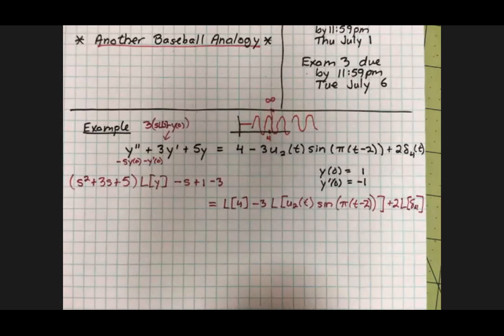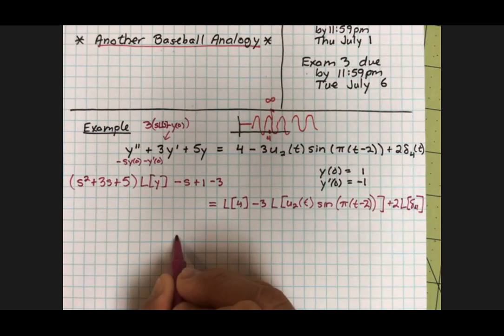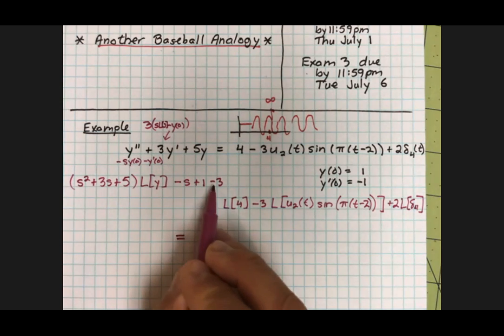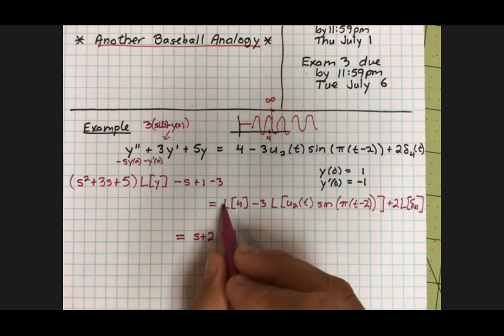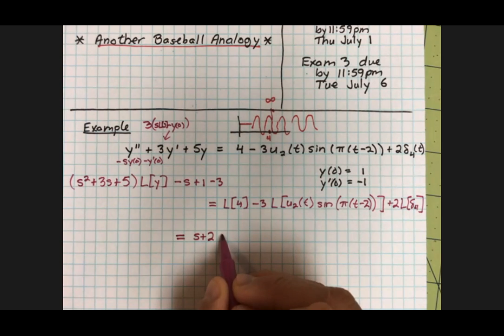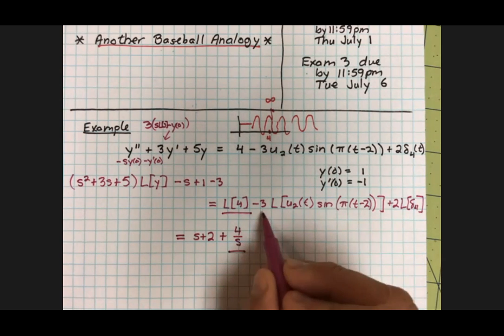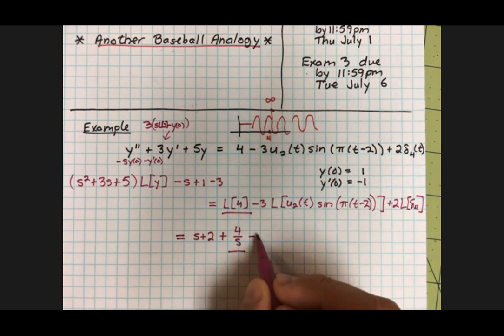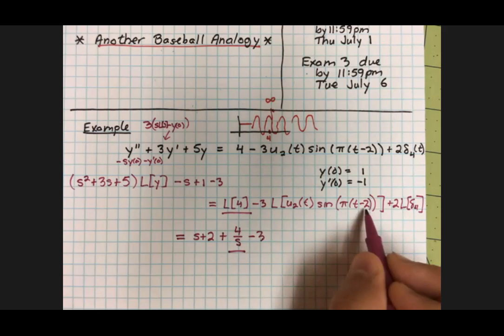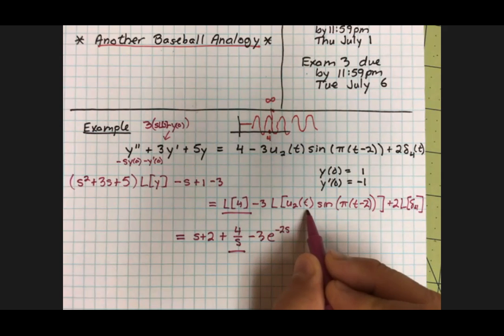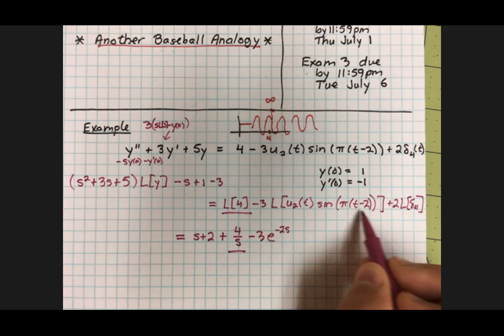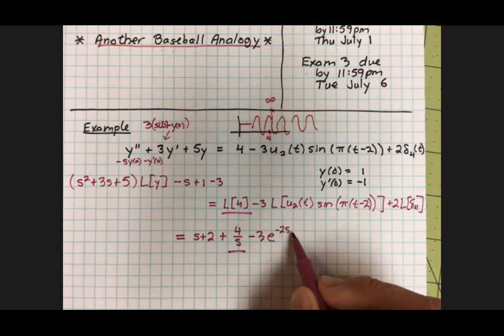It's a little bit crowded, but now let's bring it together. Equal sign over here. Negative s minus 2, I bring to the right, s plus 2. Now I start writing 4 times the Laplace transform of 1 is 4 over s. The Laplace transform of this, I get a minus 3, then the second shifting theorem, shift and delay, and e to the minus 2s, because of that delay and shift. So I want to take the Laplace transform of sine pi t.